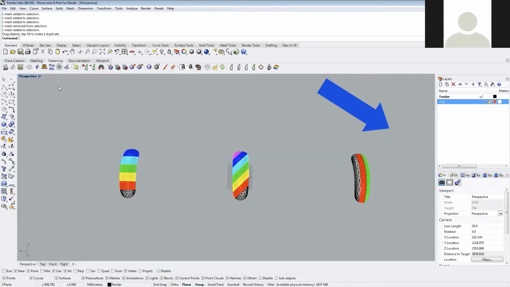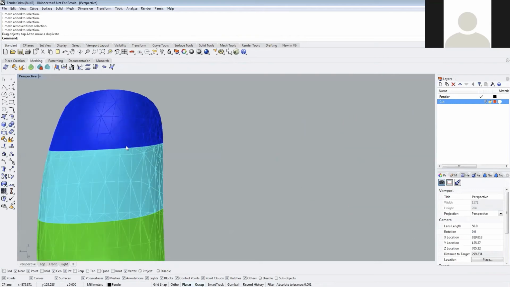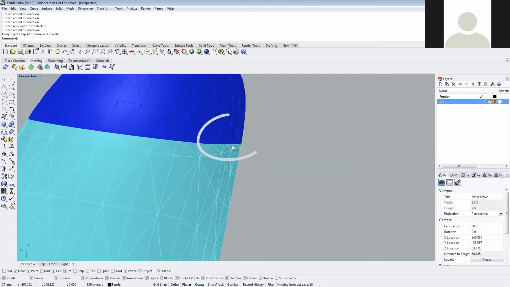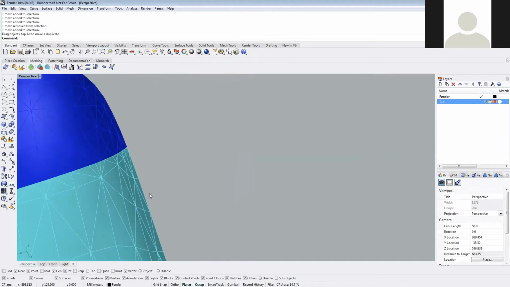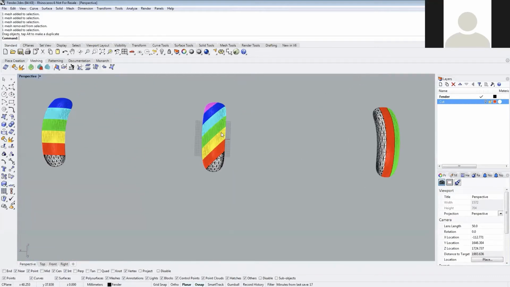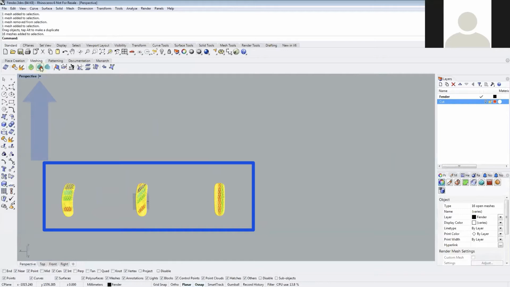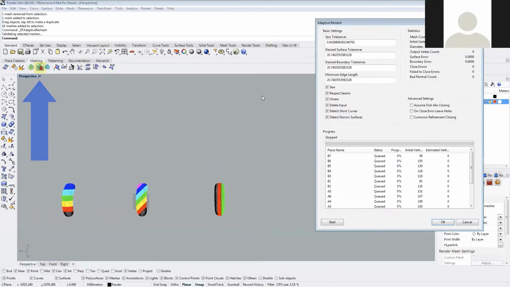So we're going to move over to our patterning tab. Actually, sorry, we're going to go to our meshing tab. We want to remesh these first, especially because we've created cuts here. We've created a lot of very small triangles that are next to very large triangles. We've got triangles that have high aspect ratio, so edges that are very, very small and edges that are very, very long. And we've got more triangles than we need here to represent a lot of this geometry. So what we're going to do is create new meshes using the Adaptive Remesher. So we will select all of our pieces here. And we don't have to worry about the colors or the names. The Adaptive Remesher is going to respect all of those.